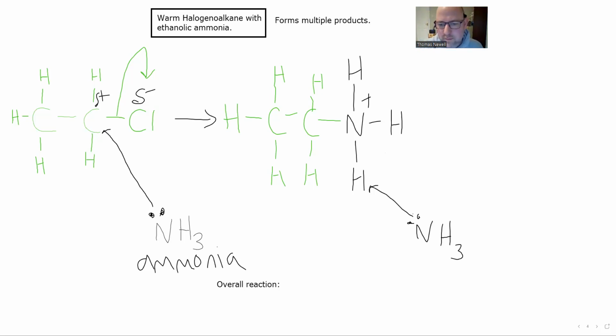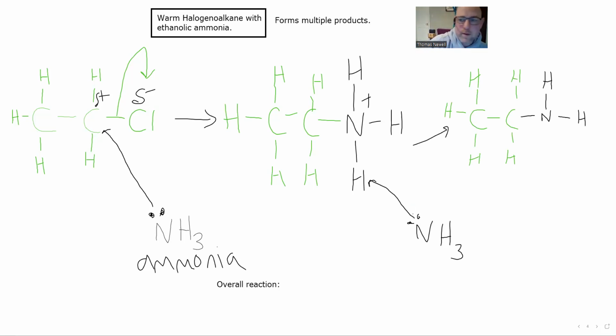Another mistake students do, very common mistake in this mechanism, is they go, okay, I remember it's going to form NH4. I'll draw the hydrogen joining to the ammonia. What you're saying there is not going to happen. The hydrogen is not going to go and move there. It's the electrons that move. The lone pair moves. Things don't move towards the lone pair. So lone pair moving in, what's going to happen here is we are going to get our amine forming. And this molecule is called an amine. When you have NH2 here, we have ethylamine. So lovely.